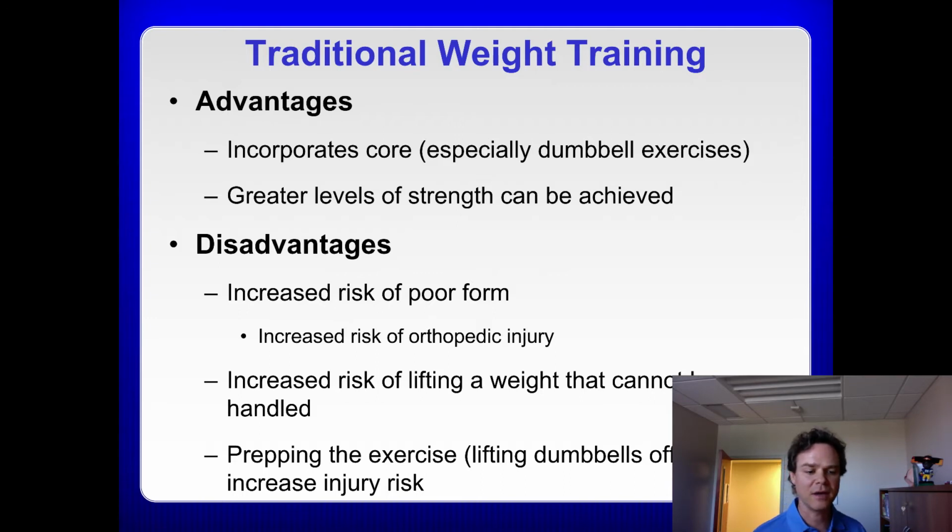But you definitely run that risk. Prepping the exercises like dumbbells off a rack can increase injury risk. I personally believe that a fair amount of my back issues, one was related to poor form with weight training, doing that pelvic thrust when you're doing the bicep curls and the other exercises, as well as just taking the weights on and off the rack.